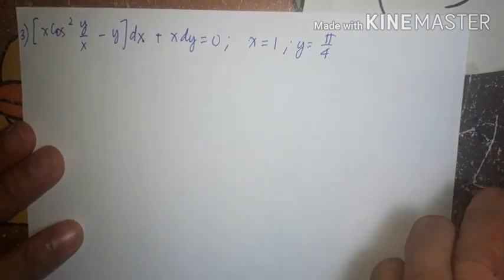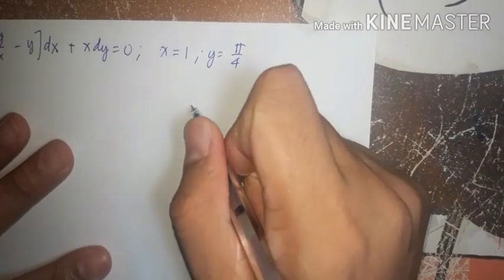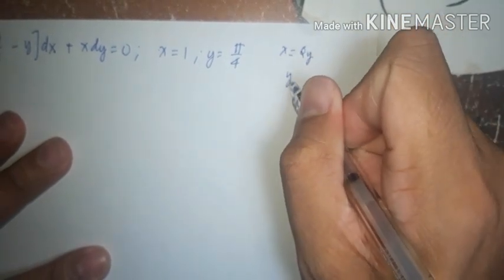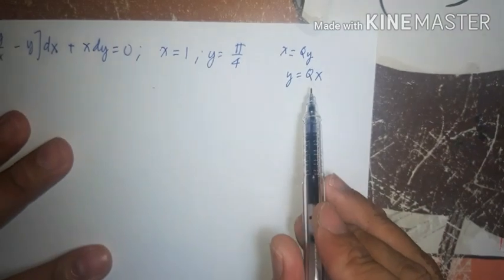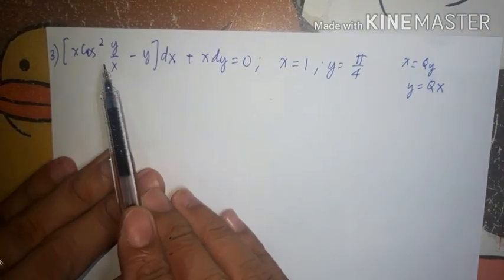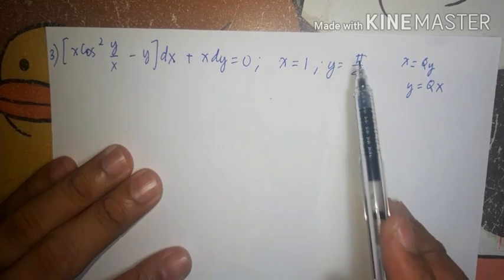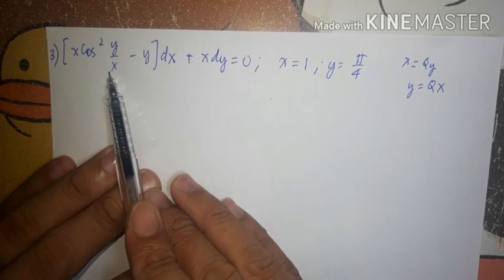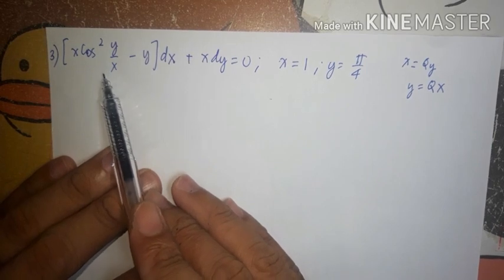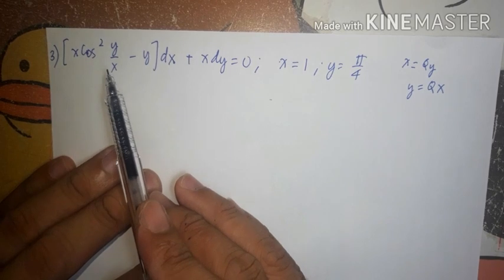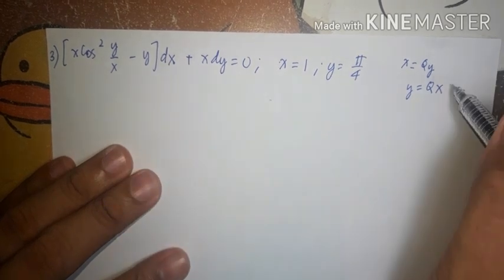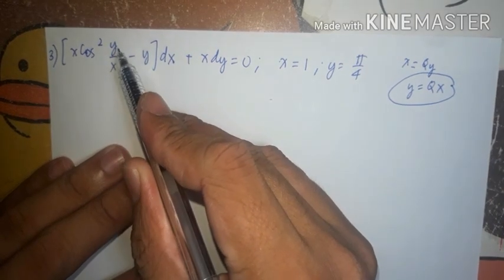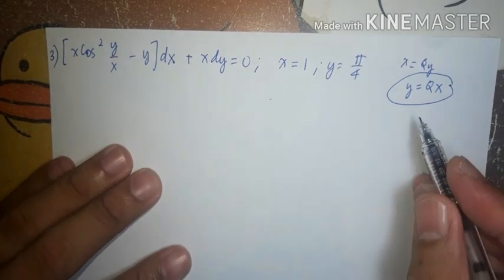So, homogeneous tayo. So, ang gagamitin natin, it's either, again, x is equal to qy or y is equal to qx. So, look at this angle. So, if I'm going to use x is equal to qy, magkakaroon tayo ng y over qy. So, magiging 1 over q. So, syempre, we hate or we don't want as much as possible na mayroong denominator. So, ang gagamitin ko is y is equal to qx so that if this is qx divided by x, this becomes q na lang. So, I have to choose y is equal to qx.